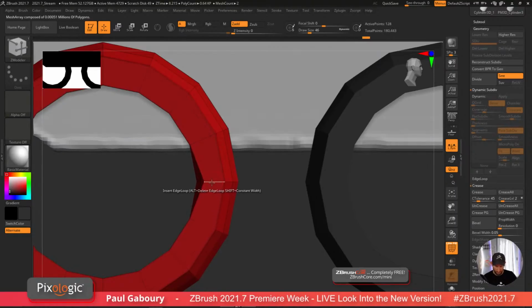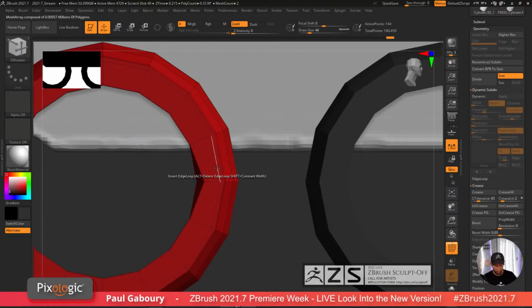So if I come here, you'll notice that it's now trying to follow this profile. What I changed in here is now trying to follow that instead of following this. So it's about where you click. If you click closer to here and then hold the shift key, it's going to do that. If you pick closer here and hold the shift key, it's going to do that.